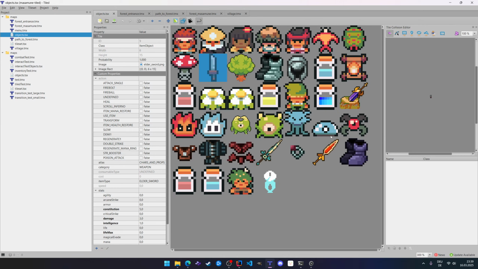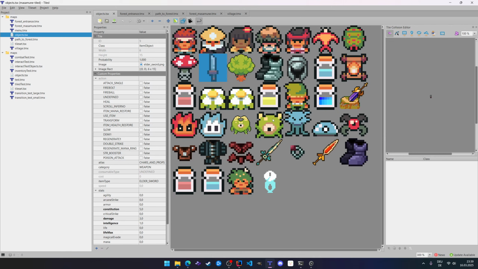You could discuss here that you maybe want to split it up. So I could have one tile set for items, one tile set for enemies, one tile set for NPCs. Still, I think it's a little bit too overwhelming. At some point, you need a filter or search functionality, and don't just identify things by the image.